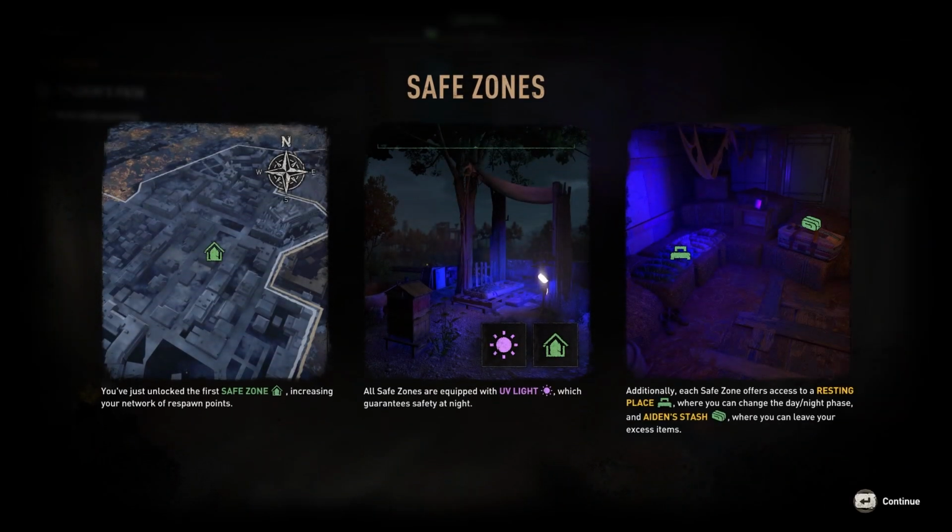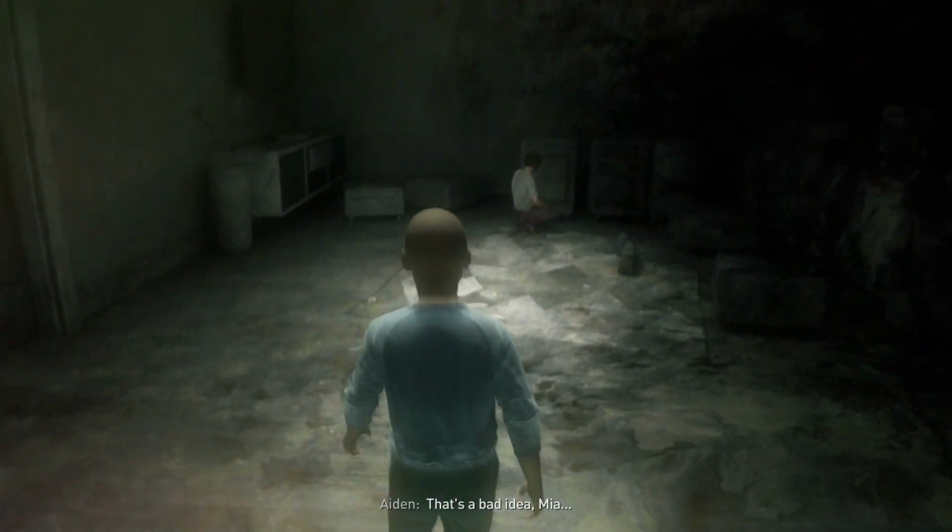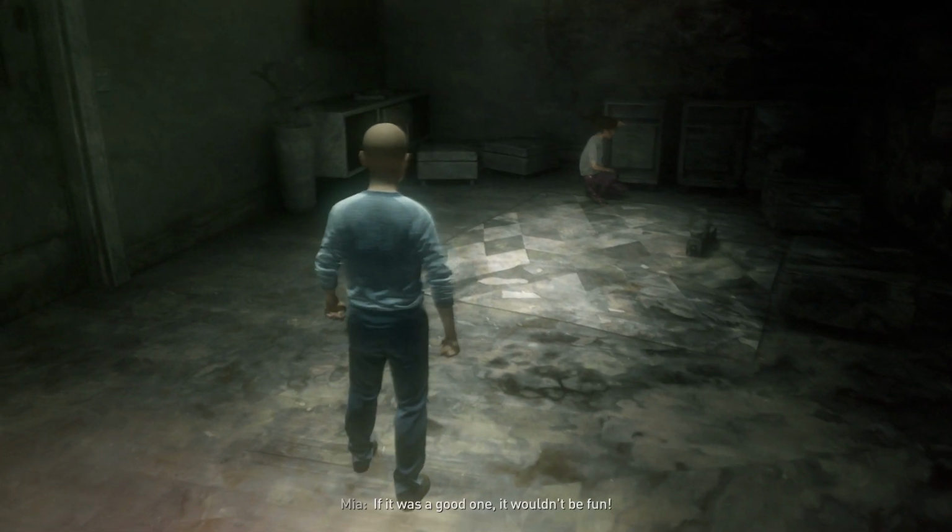Now, to help counter the infected, there's UV light stations, as well as a flashlight which does stun and kill infected if they're in the proximity. So the world is in chaos, but Aiden's main goal through all this is to find his long lost sister Mia, who he'd been separated from for 15 years.